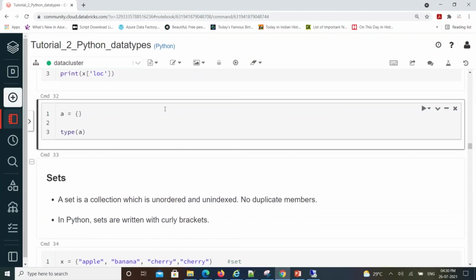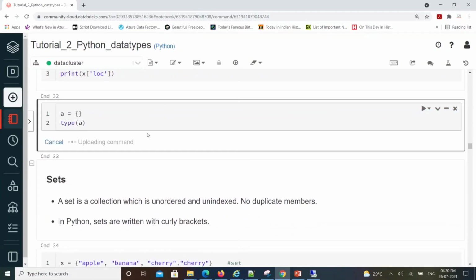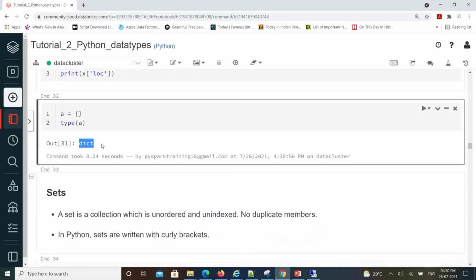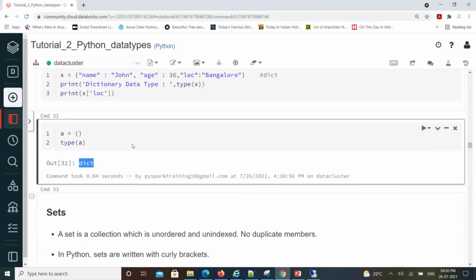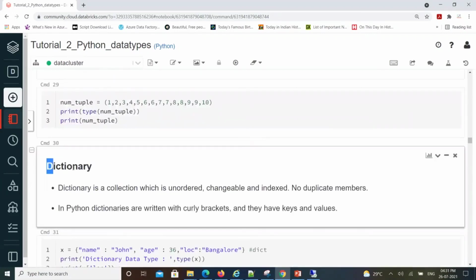By default, empty curly brackets will create a dictionary. Dictionary means D-I-C-T. This is dictionary. When you look at JSON data, it will be the same. When we are working with any cloud-based, web-based applications, nowadays most applications' input parameters and arguments are passed in JSON format.